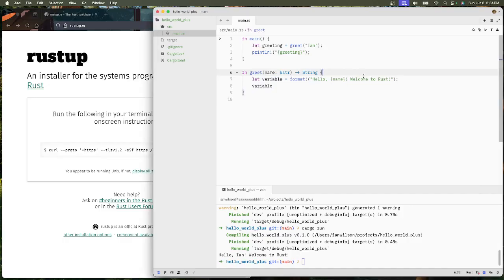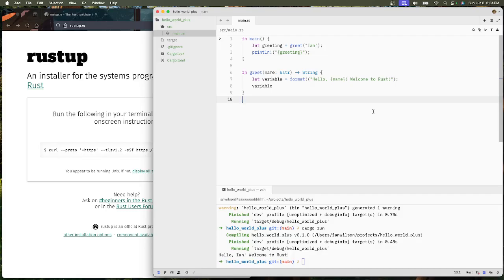Okay, so we have a function that greets us. That's very nice, but it's still not very interactive. In order to pass this argument in here, I had to hard code it into the main function up here. That's not very useful. In order to get something useful, it would be a lot nicer if we can get some input from the user of the program.